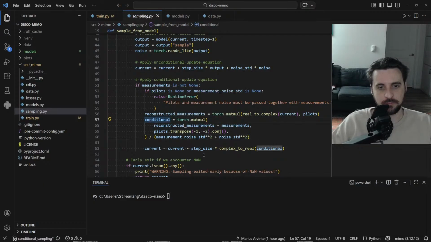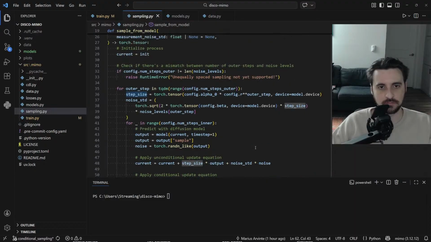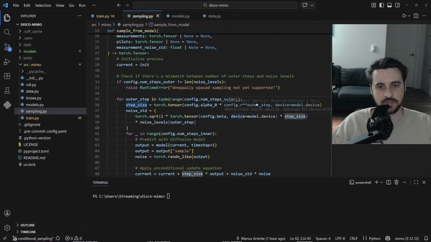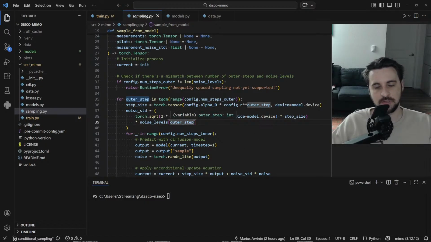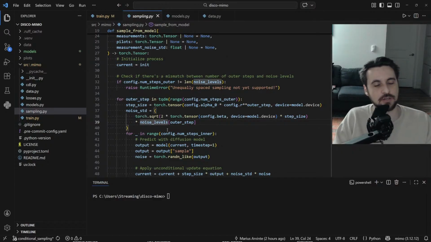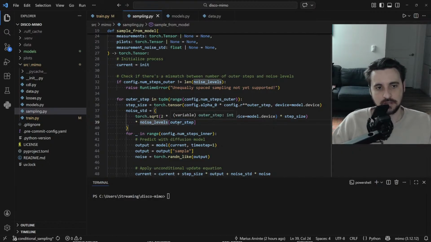But what do I multiply this with? Step size. So this also decays it. And this also gives you the outer noise. I feel like all this stuff should cancel each other out, right? Because the noise levels decay exactly at this. Is that true? They decay at rate R? I think it is true.